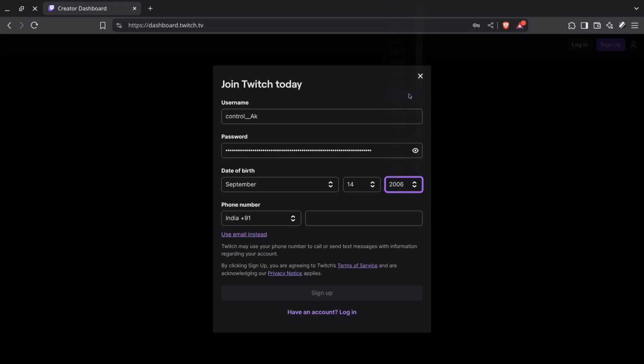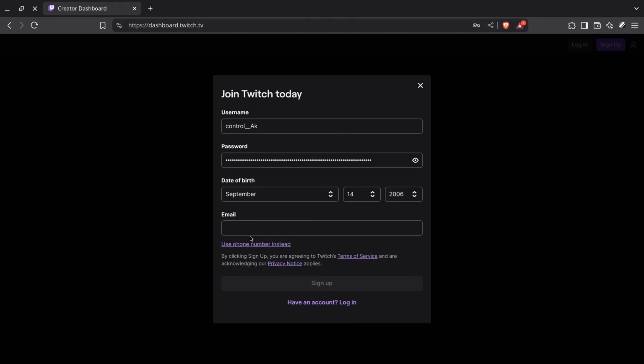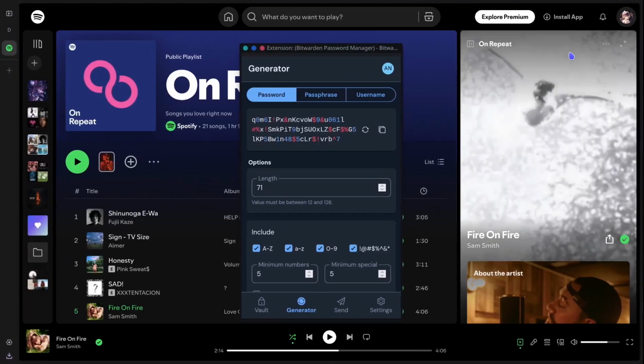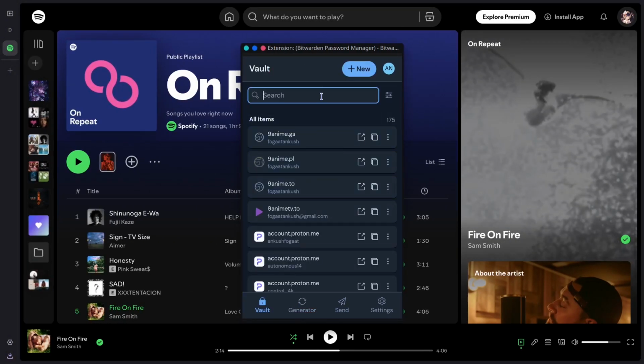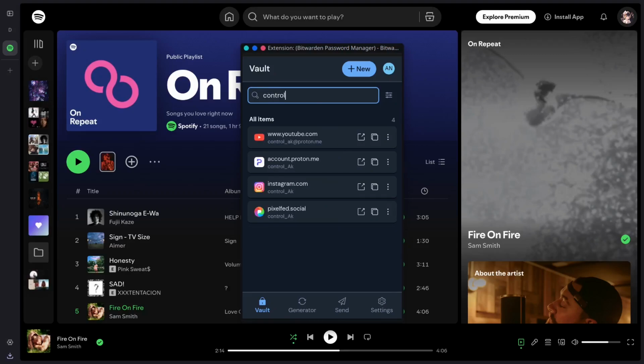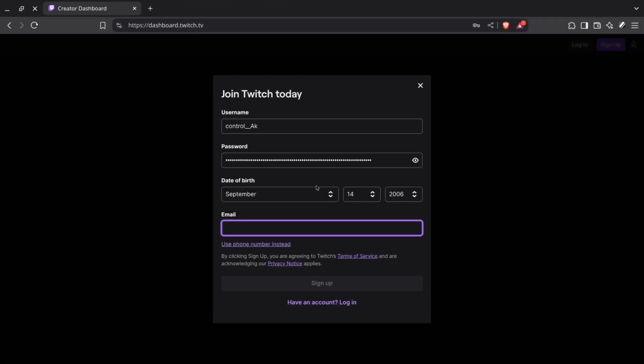Let's go to 26 for now. Phone number, use email instead, and the email is, let's confirm. This is the email. We have to copy the username, enter, and write proton.me.